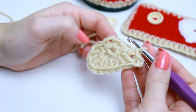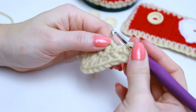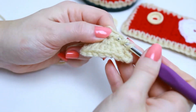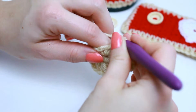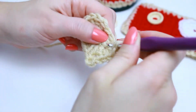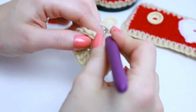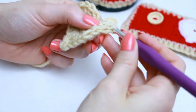So now we are going to be repeating the same thing that we've created on this side, but on this other side right here. So on the next 2 stitches we are going to be creating 2 half double crochets on each stitch. And then on the next stitch available we are going to be creating 5 double crochets on that same stitch.